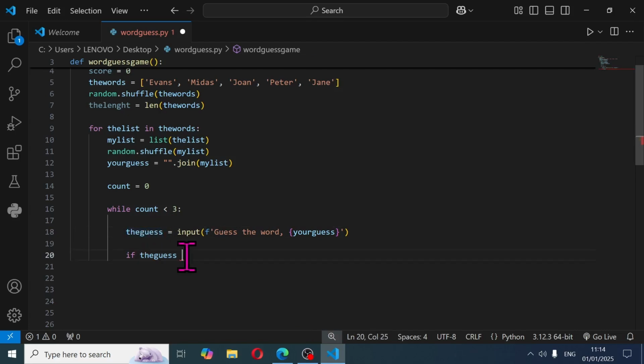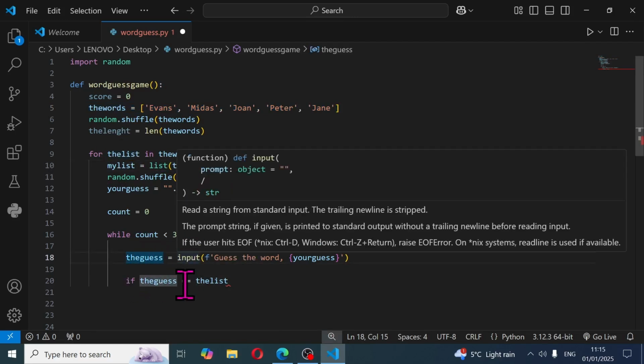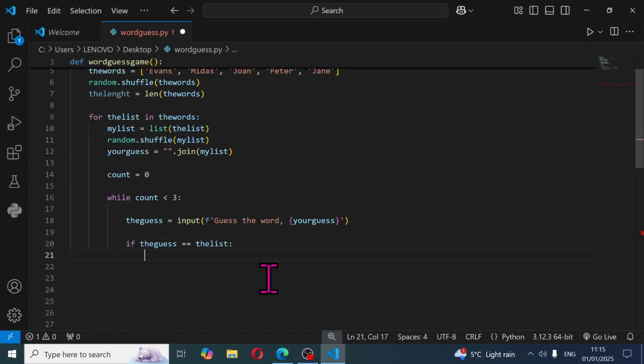So if the guess equals the list, why am I using the list? Remember, this list is what runs through these words. So I say for the list in the words, and so I'm saying if the guess, this guess is what you inputted, equals this list here. So if they are the same thing, it means you got the answer correctly.